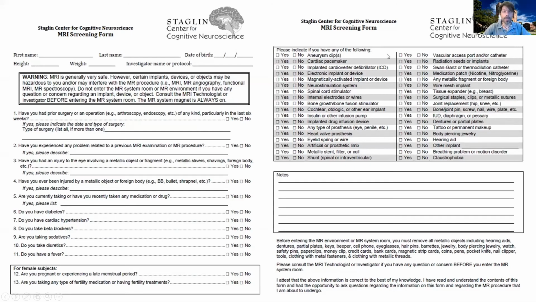Answering yes to any of these is not necessarily an exclusion criterion. It often is, but many of the times it is not, because nowadays many companies make devices that are MR safe. Many patients will benefit from some kind of implant, for example, an insulin pump or a shunt. But of course, companies that produce these technologies do know that patients often still need to undergo MRI. And so they try to create them so that they are safe to go inside the MR environment.